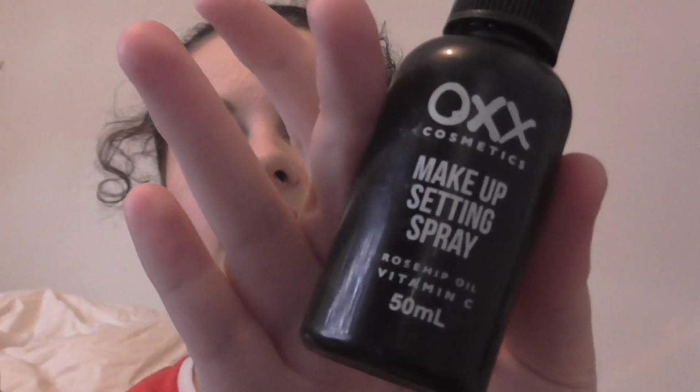Sweet. Now I get my OXX Cosmetic Makeup Setting Spray, Rose Hip and Vitamin C Oil, and I put it on from a distance. So I'm putting it from about where my camera is now and squirting it. And then I just shake my head. It seems weird, but I do it.